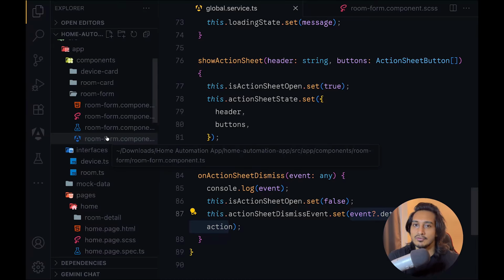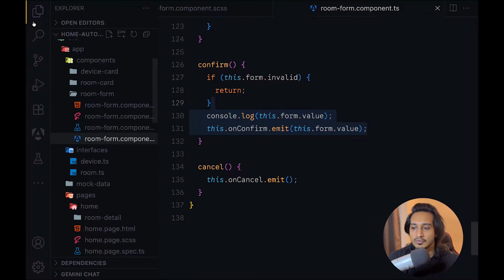Now, I want to tell you one thing: I already recorded this part, but unfortunately I lost the clip. So I'm going to explain this particular part again. All right, what exactly are we going to do here? Don't need to worry. You will find it pretty smooth. So now let's get back to our home room form.